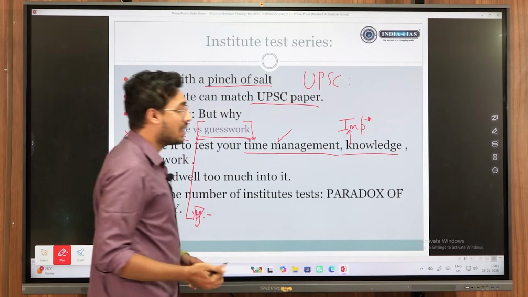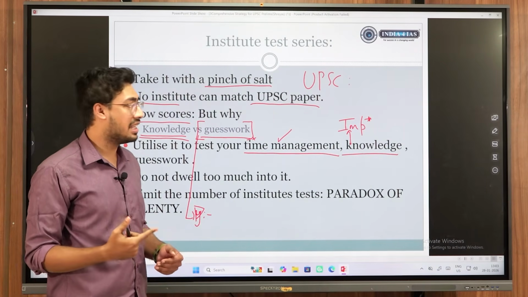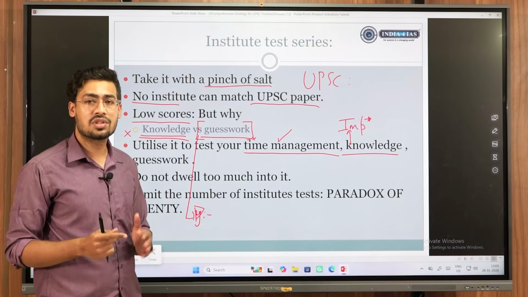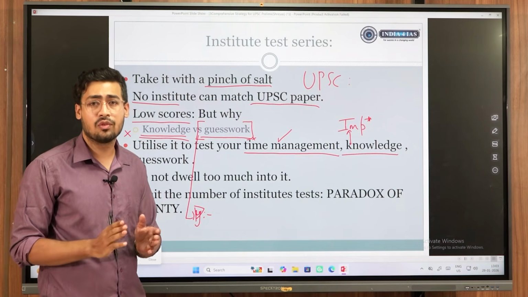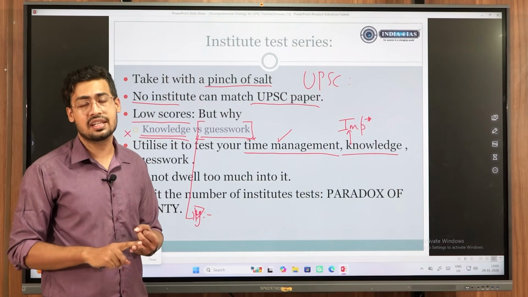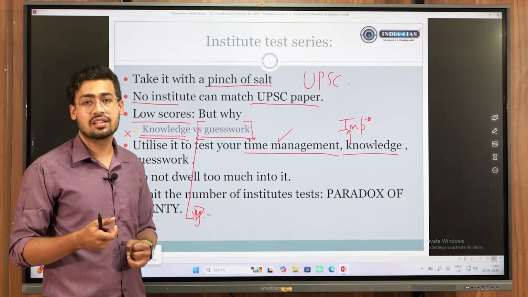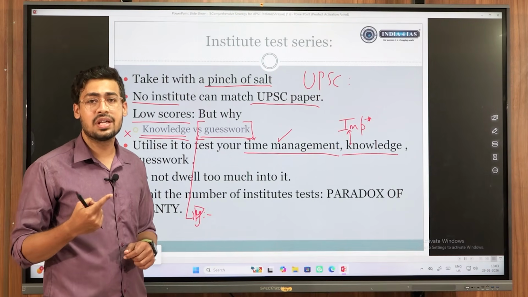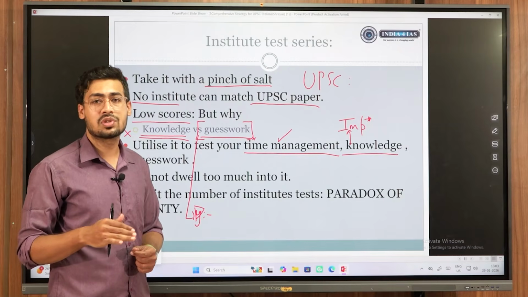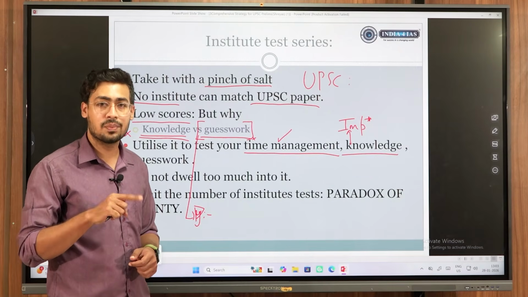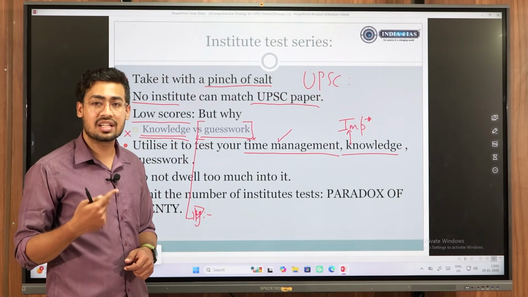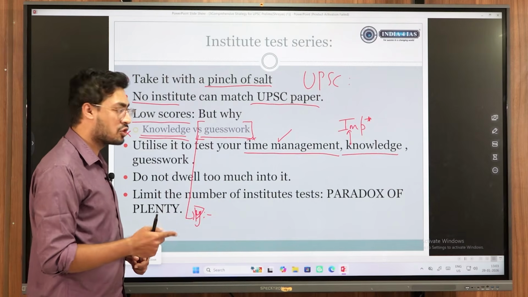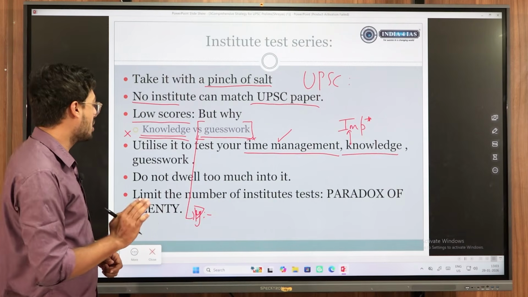I myself remember making a mistake during the early years of my preparation, where there was an institute test series which was solely dedicated for economic survey and budget, and whatever new facts were there in economic survey and budget in that test series, I tried to mug up each of those things, but none of those was asked in the UPSC paper, and to mug up that thing I took 2 days. So it was a complete waste. So please use your memory judiciously.